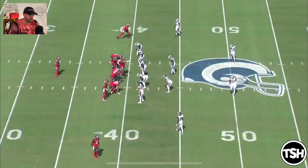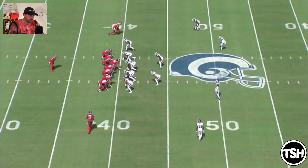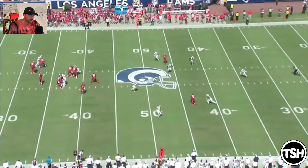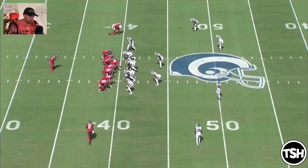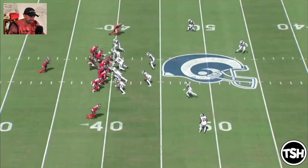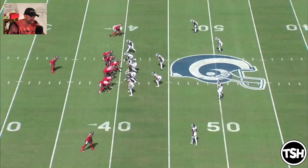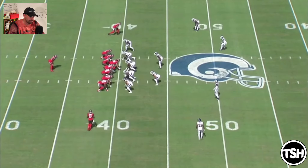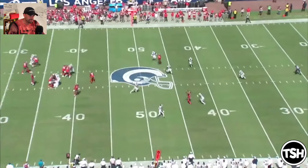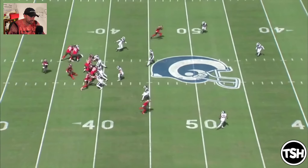All right, here we go — first play of the game. Here's Chris down bottom in a two tight end set, 12 personnel, him and Mike Evans in the game. They're going to use a little short motion here from Chris. A lot of times what I think the Bucs are doing here is using this short motion to force the leverage of the corner. Once you motion in this tight, the corner has to play with outside leverage because there's so much space to the sideline. So by doing this, Chris has the immediate advantage on this curl route. They use a little zip motion, and now Chris is running an 18-yard curl route — you can see he's already got leverage on the cornerback.